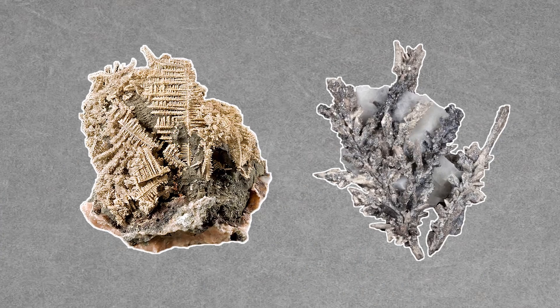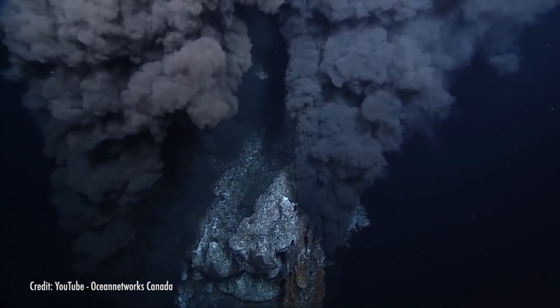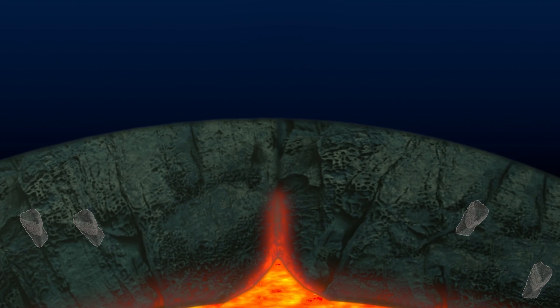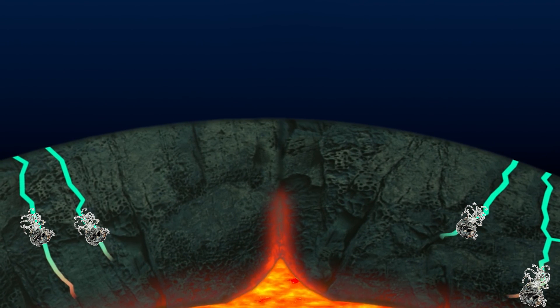To remember that, just think of Arbor Day, the holiday for planting trees. But that's not the only plant-like structure native silver can resemble — dendritic silver looks like ferns. The place to look for native silver is around hydrothermal hotspots, or rather, former hotspots. The heat and pressure and cracking of the earth can lead to pockets and fissures, and the hot silver — over 900 degrees Celsius — fills in the gaps.